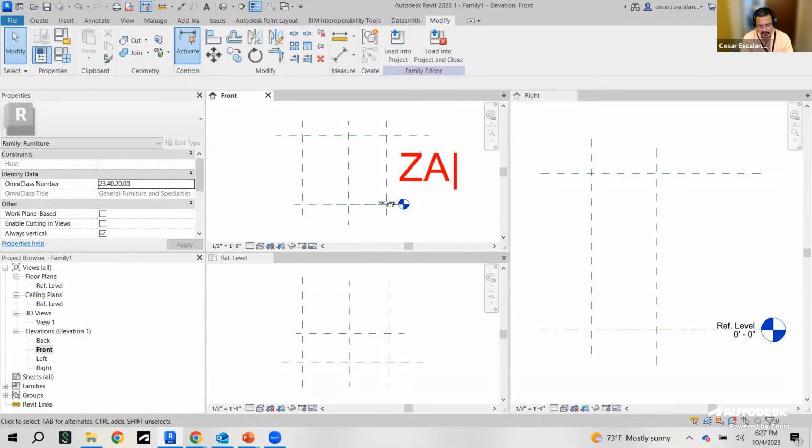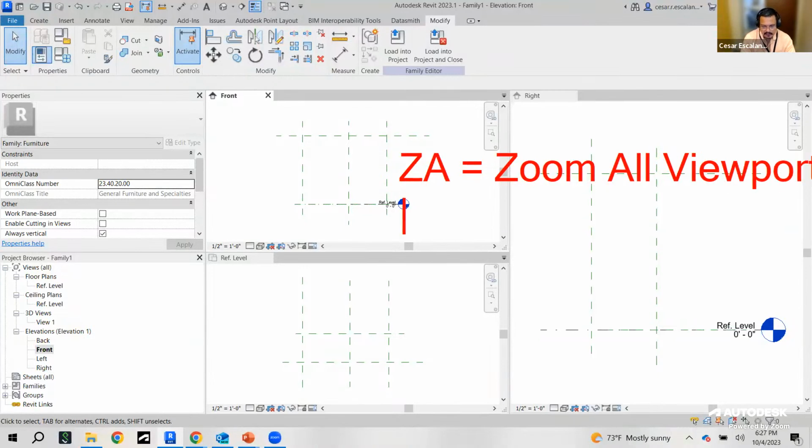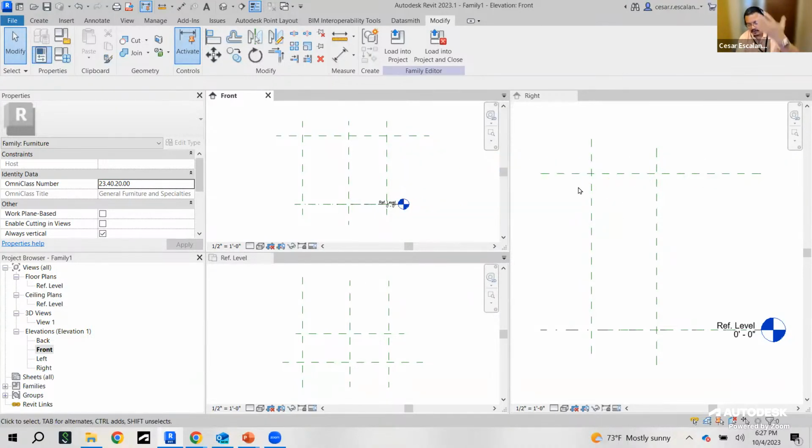So ZA equals zoom all viewports to full extent. And this is true for the family editor or for Revit projects.